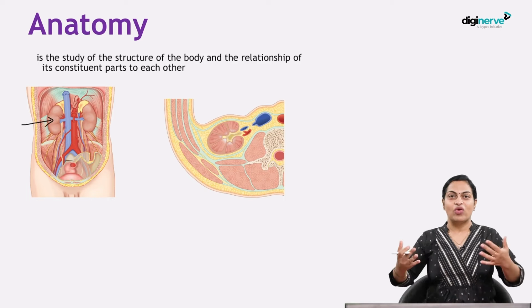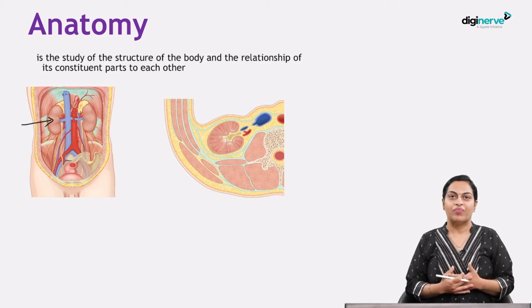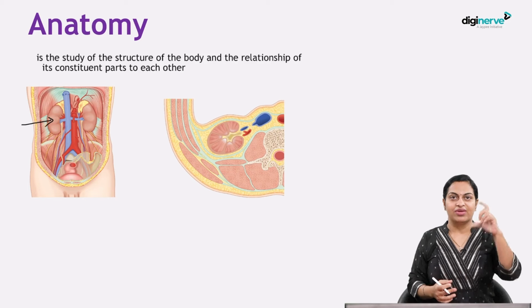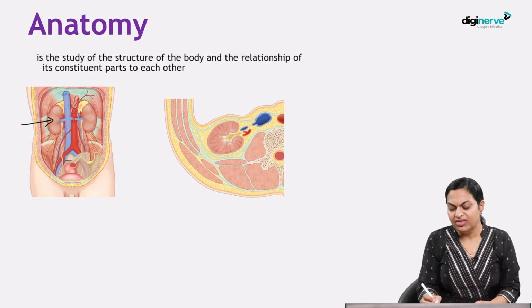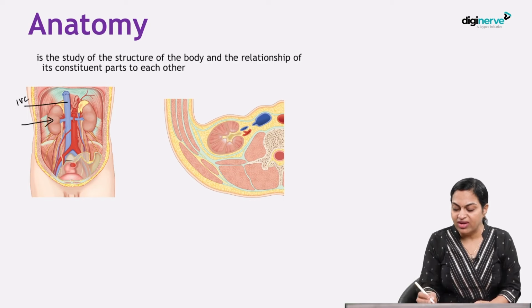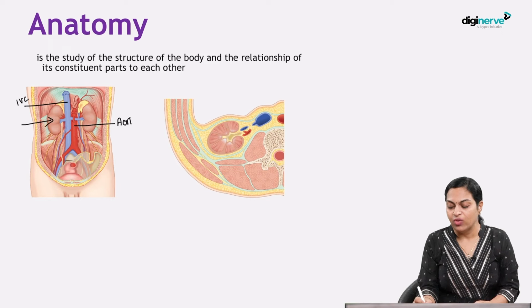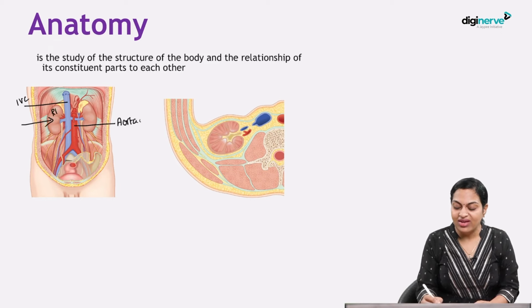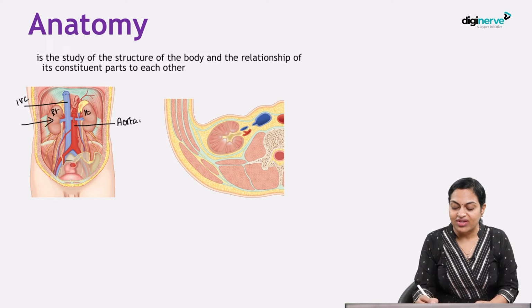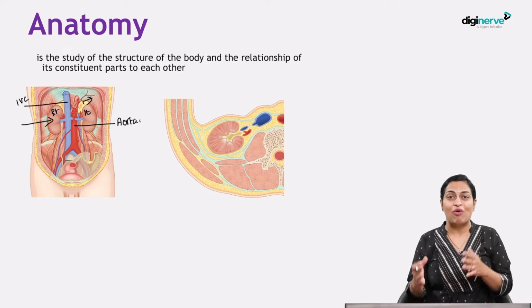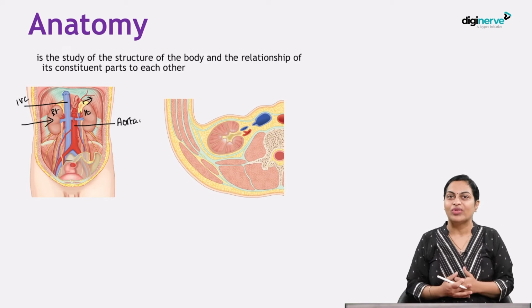This kidney is on the posterior abdominal wall. So you have the vertebral column, right? In the region of the lumbar vertebral column. And this one is the inferior vena cava, and to the left of it is the abdominal aorta. This is the right kidney, this is the left kidney. Sitting on top of it, you can see the adrenal glands. So the right kidney is related closely to the inferior vena cava, the left kidney to the abdominal aorta, and above the kidney, the suprarenal gland.